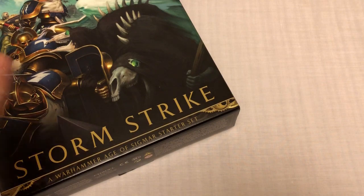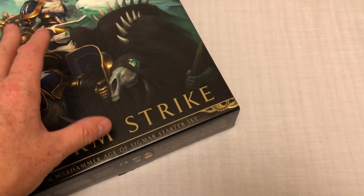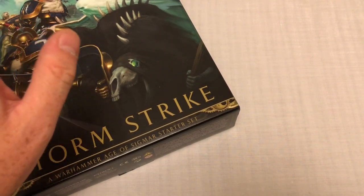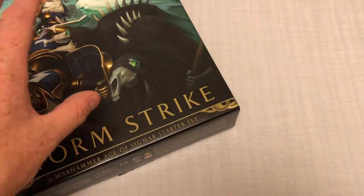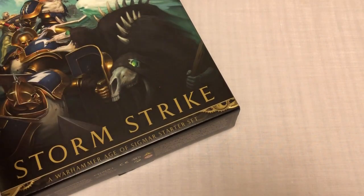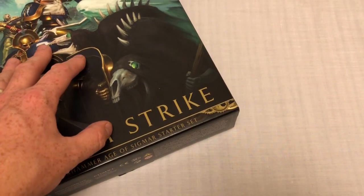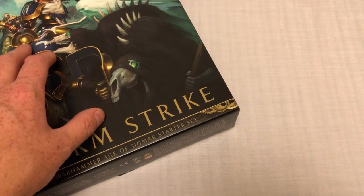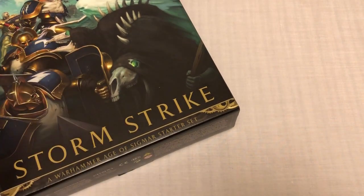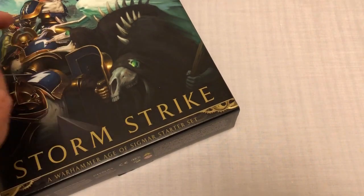The other day I took a look at the Stormstrike box set, which is the £25 introductory box set for Warhammer Age of Sigmar. It's super awesome and I highly recommend it. It represents the most cost-effective way, aside from downloading the rules for free and proxying the miniatures, to have a go at Age of Sigmar and see whether it's something that you might enjoy.